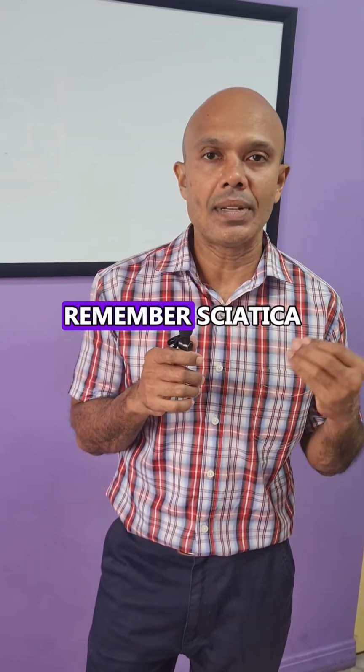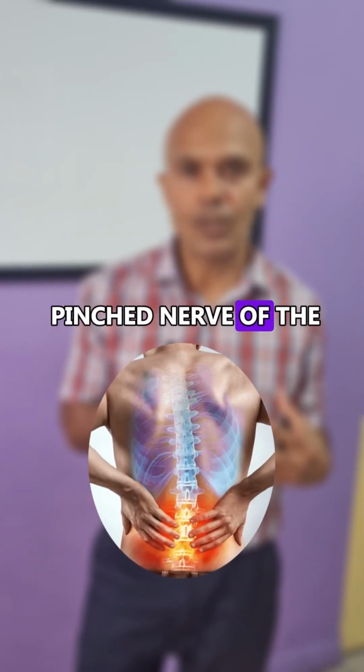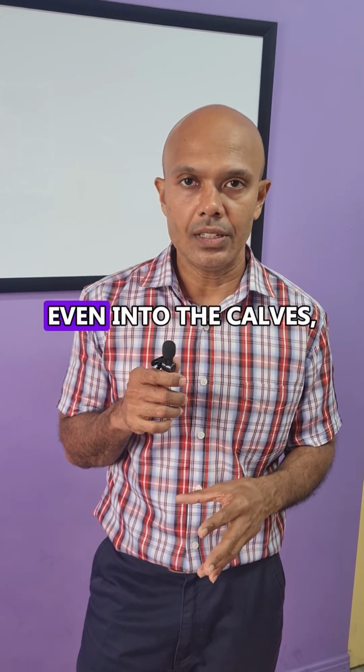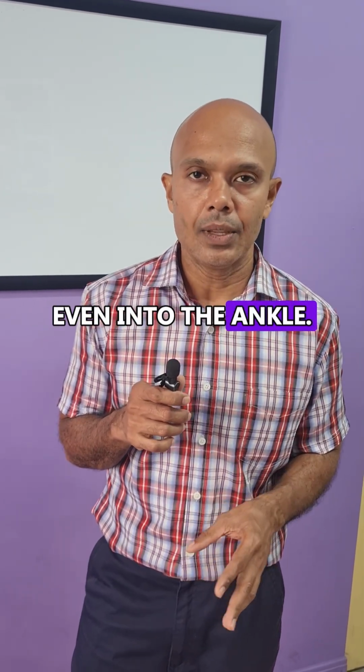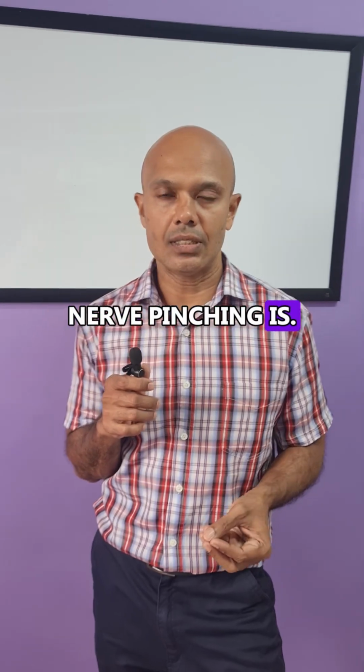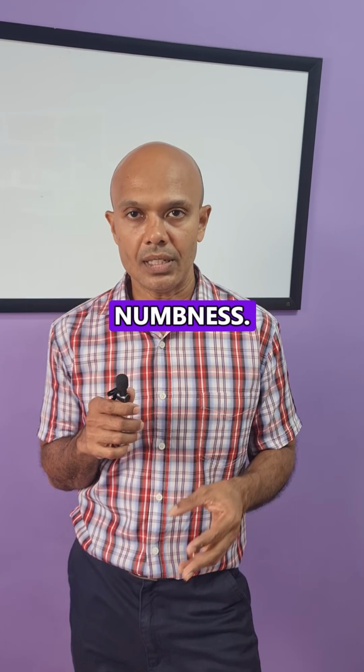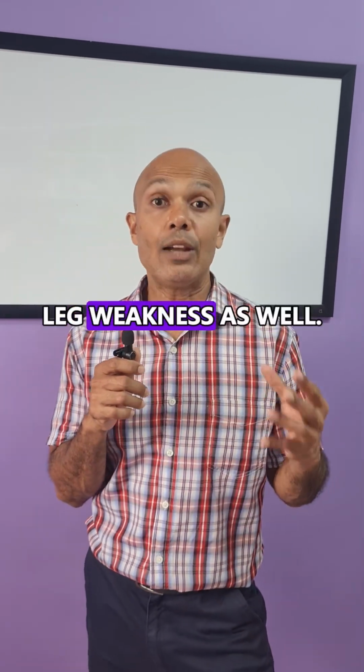And if you recall, remember, sciatica is basically a pinched nerve of the lower back that leads to pain in the glute, on the hamstring, even into the calves, even into the ankle. It all depends on how severe the nerve pinching is. Some of the symptoms, of course, we know: the pain in the lower back and leg, tingling, numbness. If it's really bad, you're getting leg weakness as well.